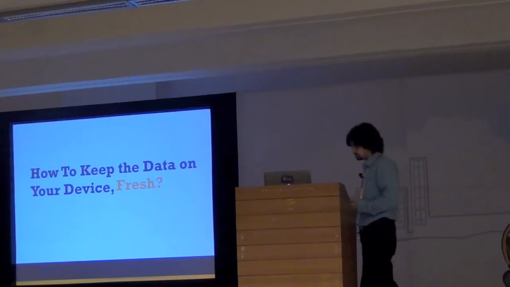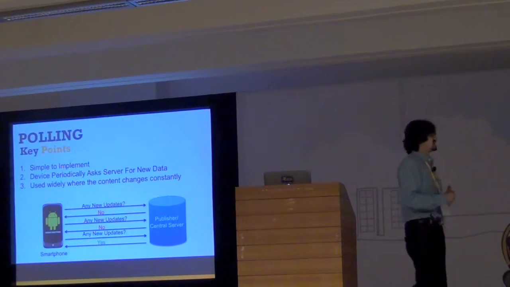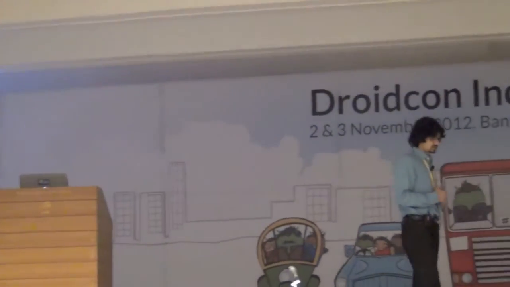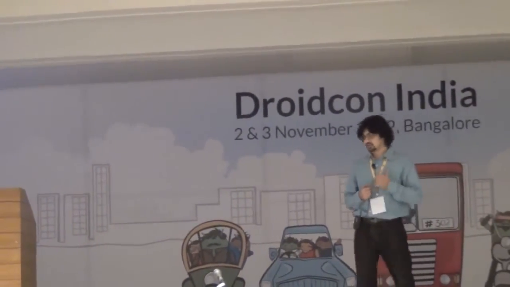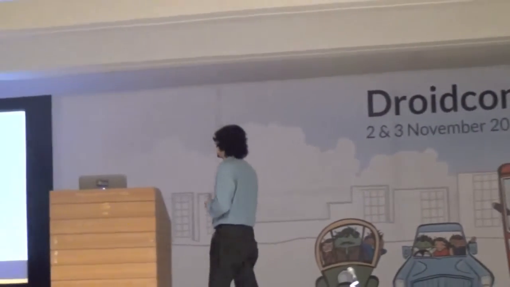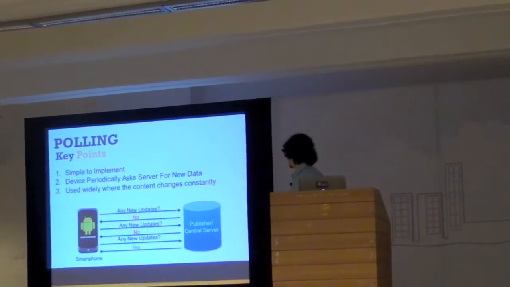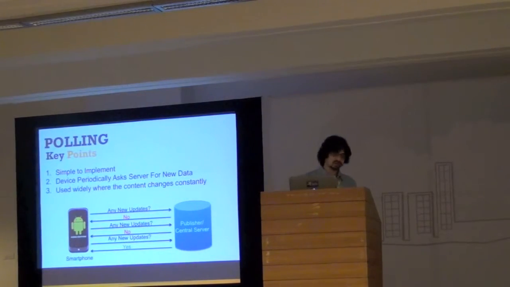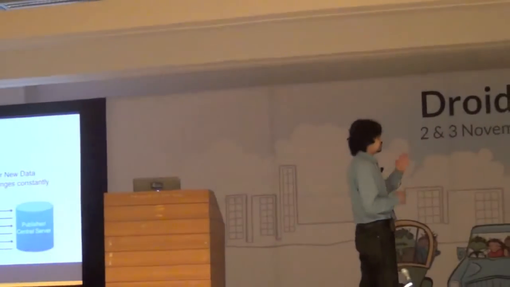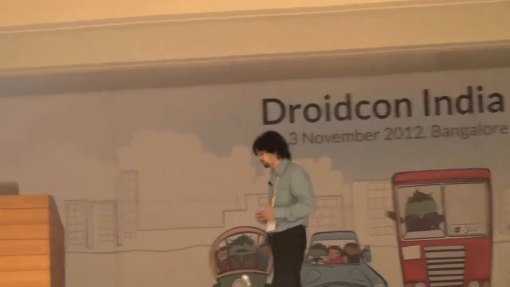There are two major methods. One of them is polling. What it does is, instead of the user getting the data by themselves, it starts asking the server whether there is any update. If you check the graph there, your smartphone starts asking the central server for the data. Let's say you have any new updates, so it keeps buzzing and knocking on the server. Once it finds a new update, it will bring the data onto your mobile.